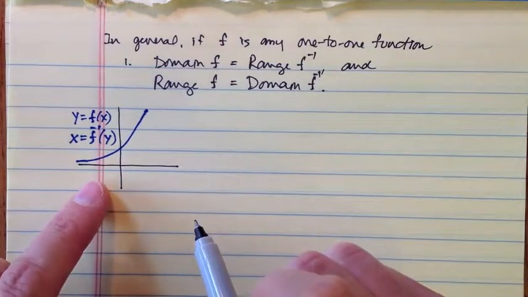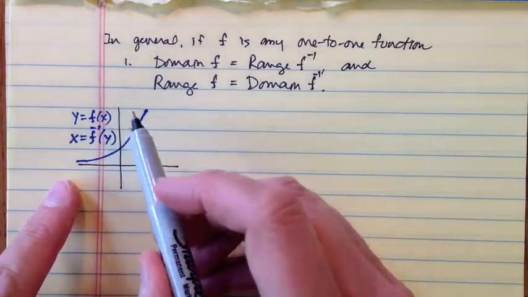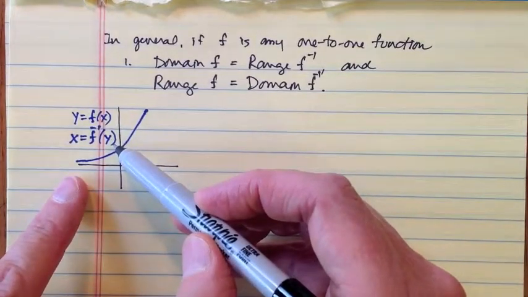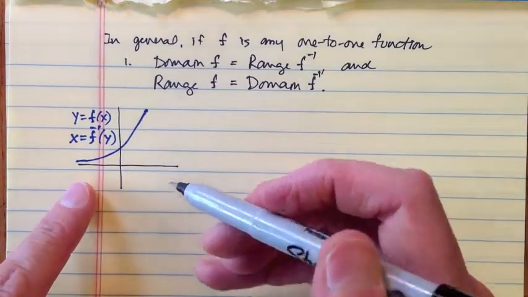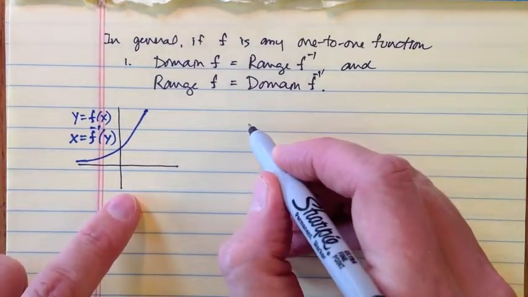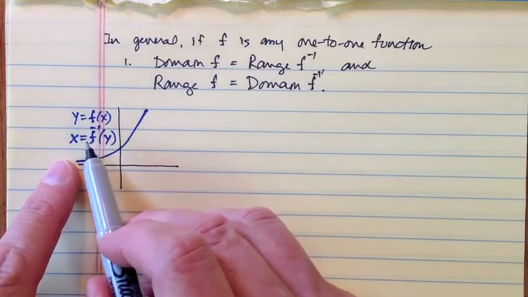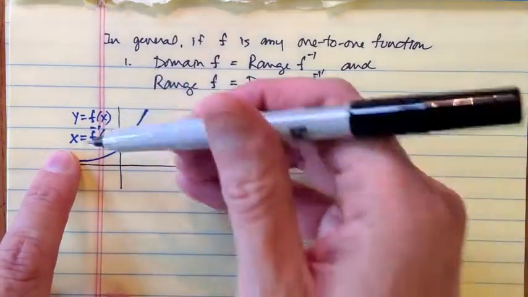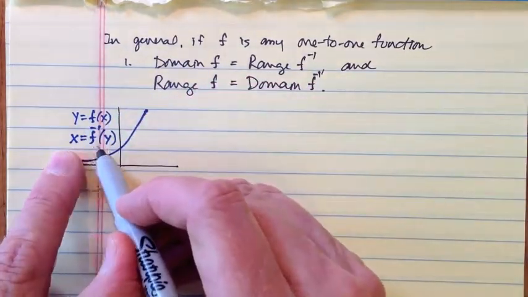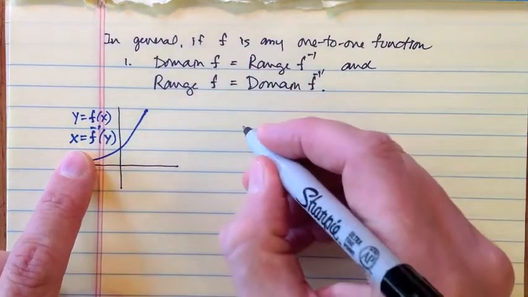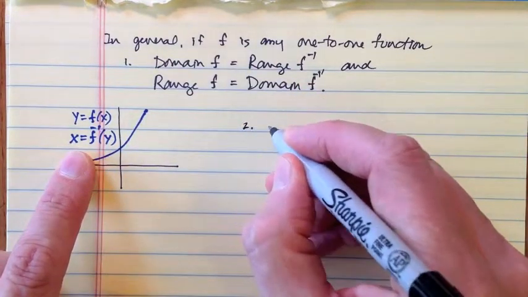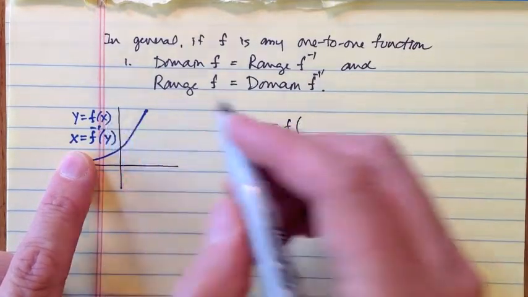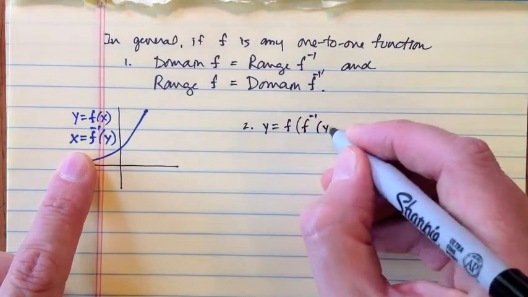So what other things can we observe about one-to-one functions? So here I sort of drew one here to guide me. This one-to-one function here has got an equation that reads x equals some function of y, x equals f inverse of y, and y equals f of x. So the next thing we can observe about one-to-one functions is a little algebra trick. These are both describing the same curve. So these x's here are the same as those x's. If I take this expression for x and put it in there, I'll get y equals f of, instead of x, I'll put f inverse of y.